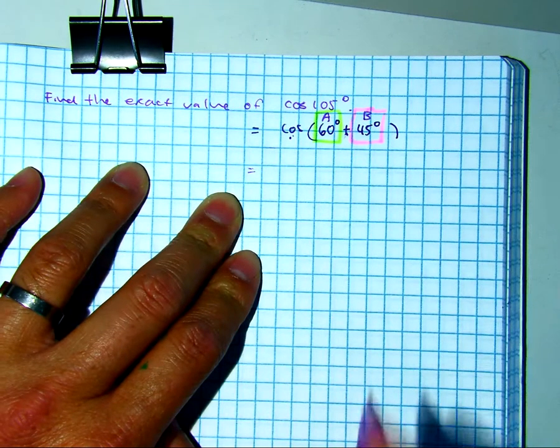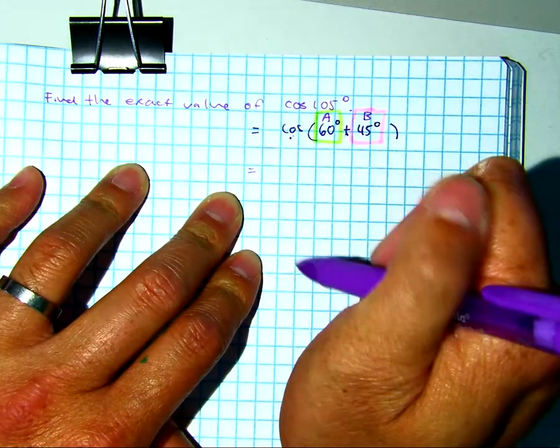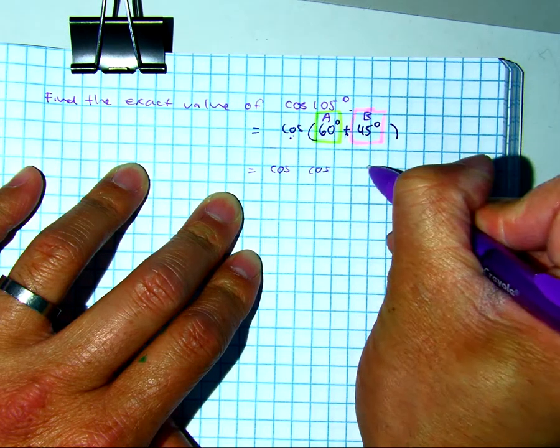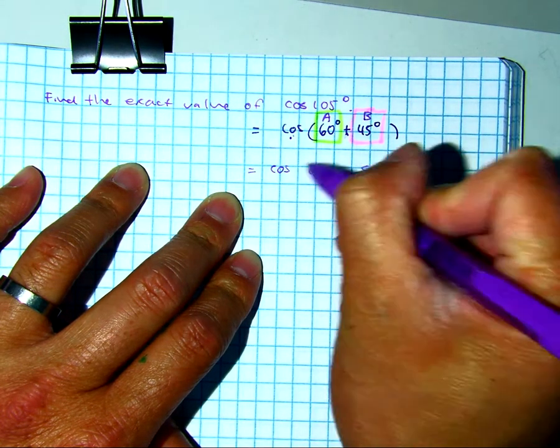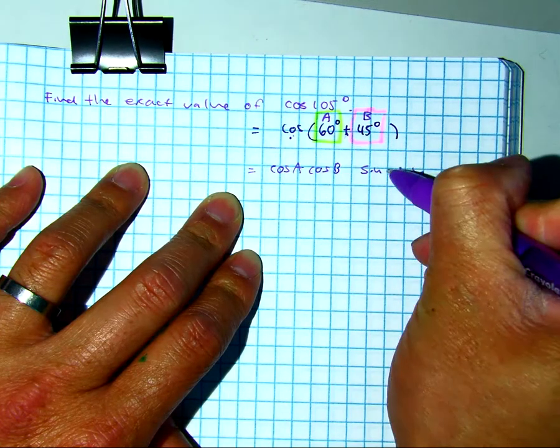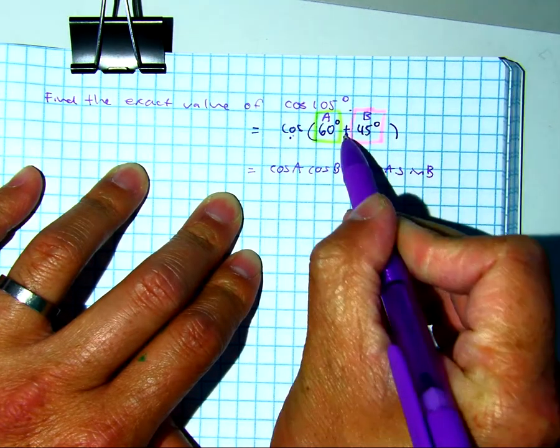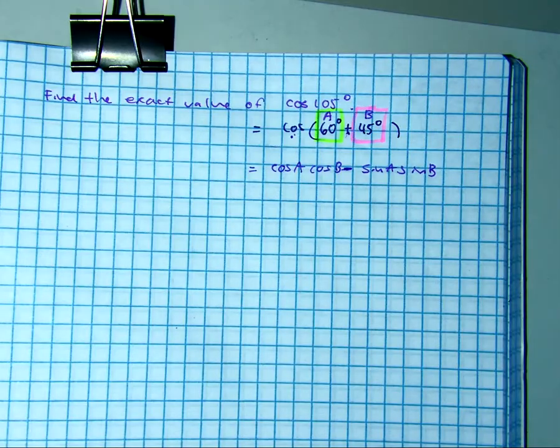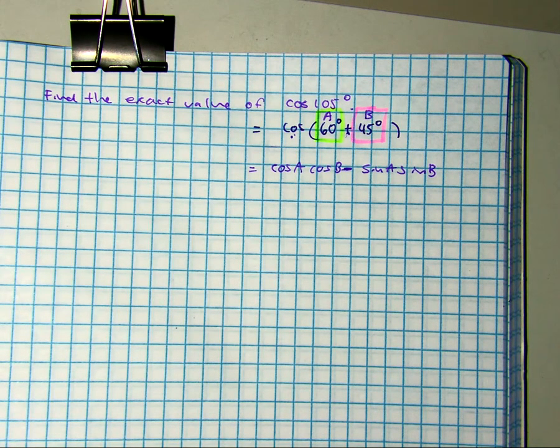Ready to have fun? Tell me, what is the sum identity of cosine? Ready, set, go. Cos A, cos B, minus sine A, sine B. Switch, change the sign. You can get that directly from your formula sheet or that mnemonic. And now we're just going to do the substitutions.